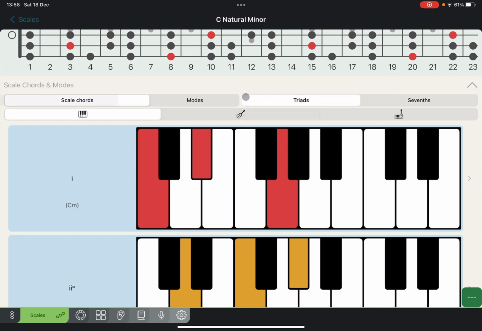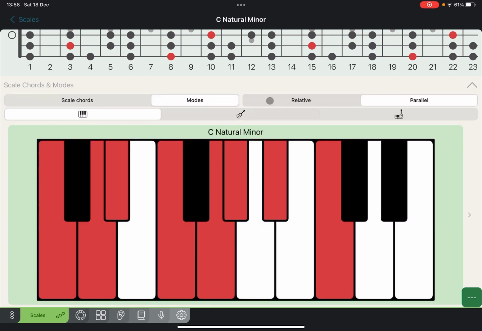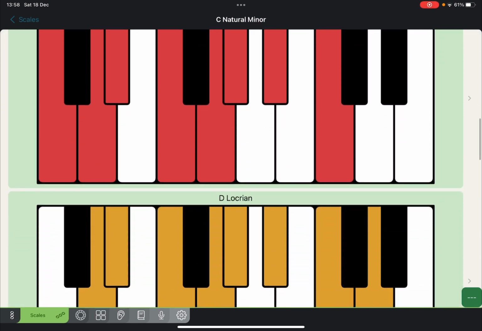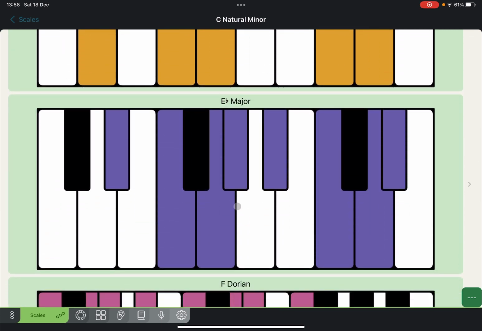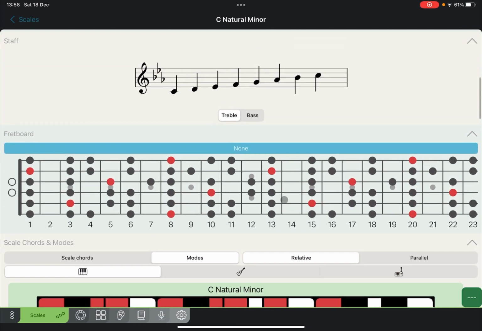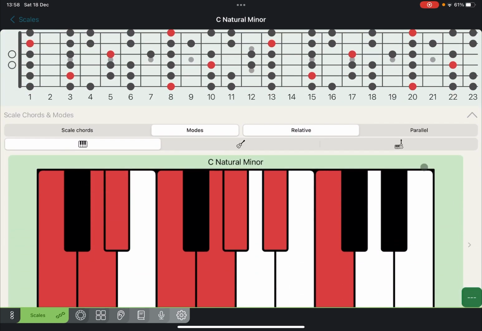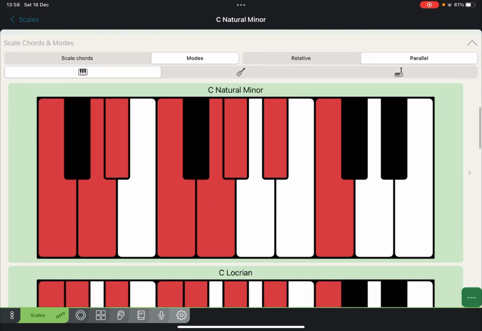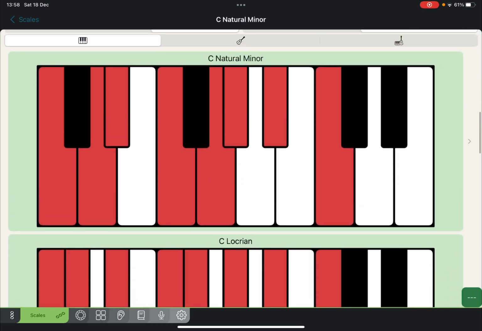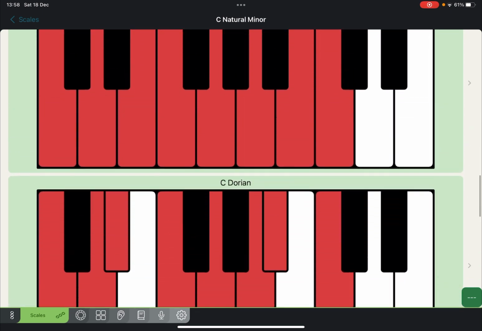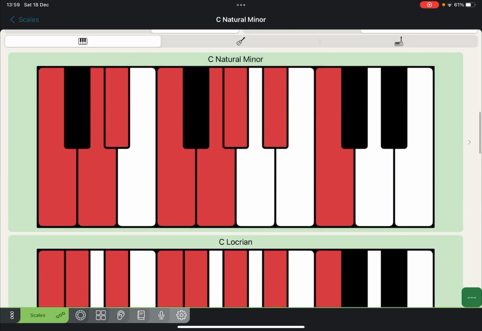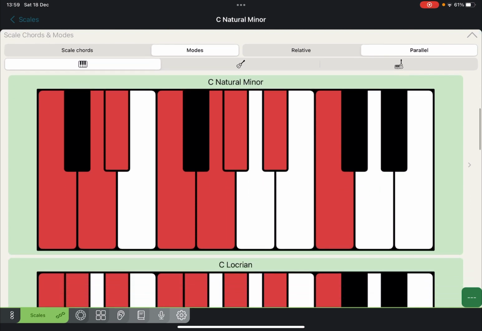The other thing which you can do, you can also go into scale modes. In this case, you can start with relative. In this case, you have a C natural minor on the scale. You can have a D Locrian using again the same notes on the scale, the relative major, E flat major, and so on. Or you can set it to show you parallel modes. In this case, you will see that the root stays always the same, C natural minor, C Locrian, C major. So that's the difference. You can change to parallel modes, keeping the root as the bass.